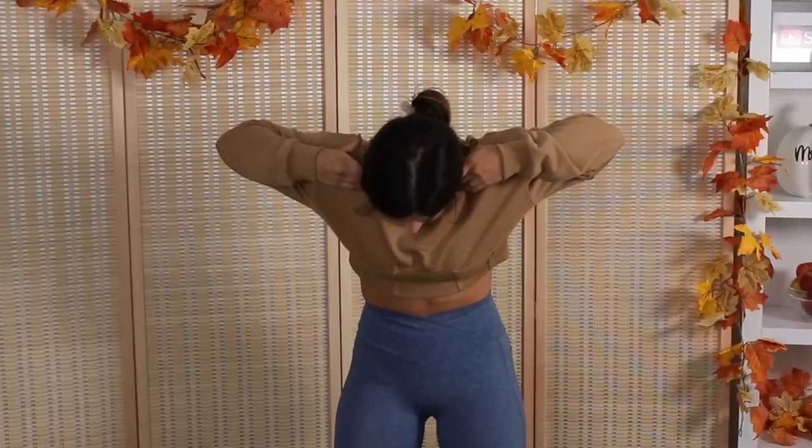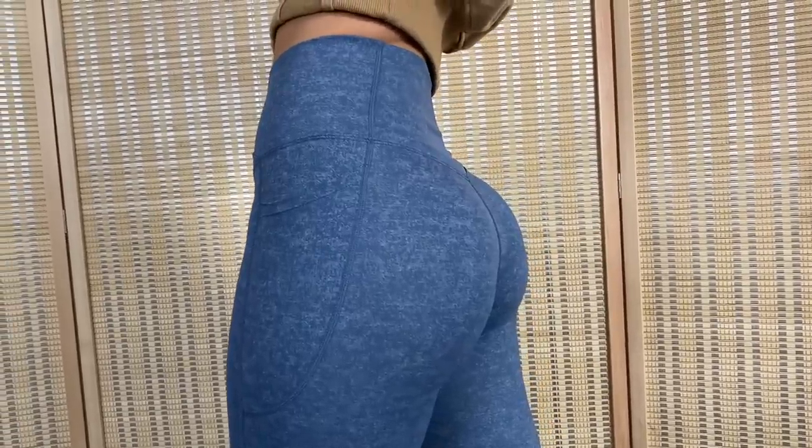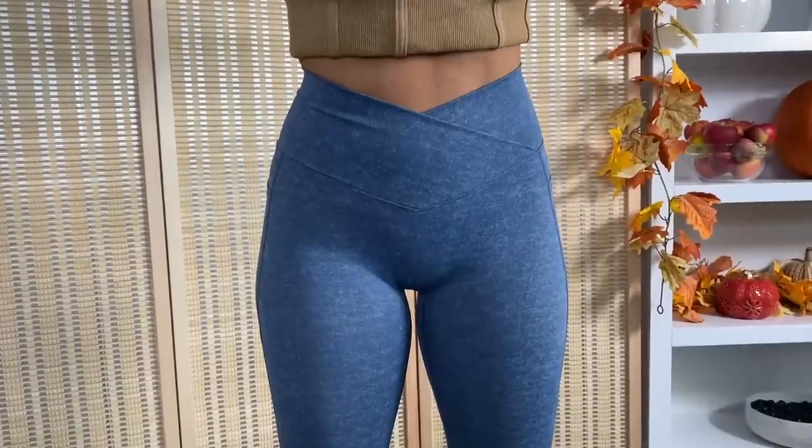Closing the show, these are not jeggings, they're actual leggings this time. We're looking at the crossover pocket denim print 7/8 legging in denim dark blue. First and foremost, denim dark blue. Medium blue. I'm gonna be difficult. I'm gonna say these are medium blue, not dark. When I hear dark denim, I think of like a real deep indigo color. These are more of a washed medium.